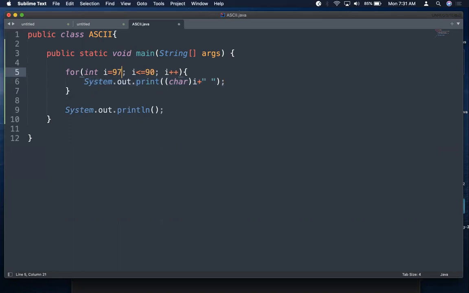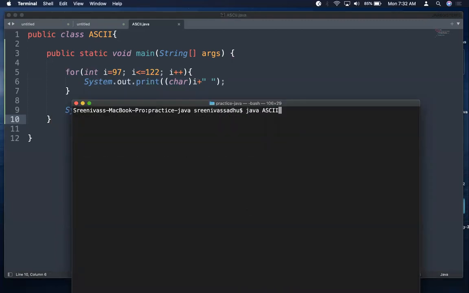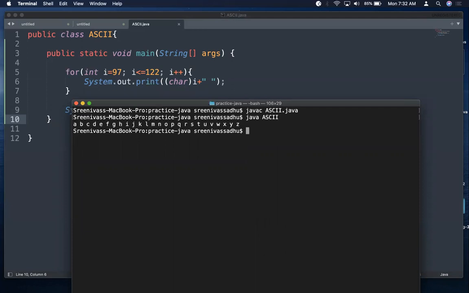So i equal to 97 and i less than or equal to 122, just print it. 97 is small a and 122 is small z. Now let me compile and show you that the smaller case letters are getting printed. You can see small a to small z.